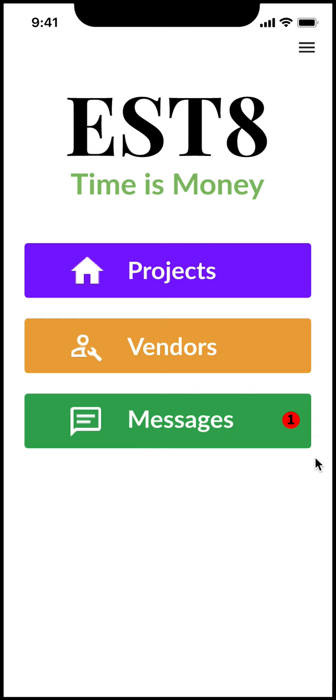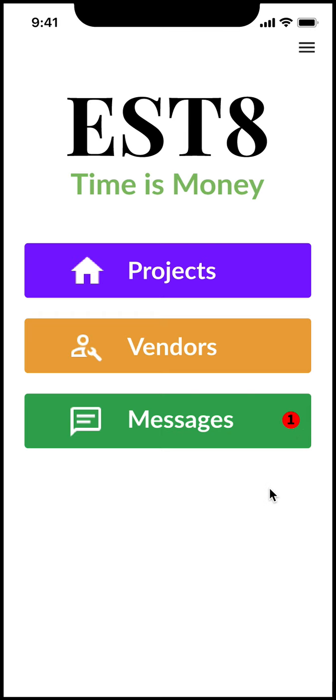So they went in and typed in their message, and we'd have to have a way, at least in the bid response screen, for them to say that this message is specific to home inspection. Maybe there's a place where they could kick it off inside the app or denote that it's for home inspection. So they send the message across, and now as the project owner, it would show up here in the app as a new message. So that's why I see the number 1 there with the red light.